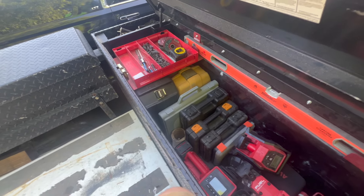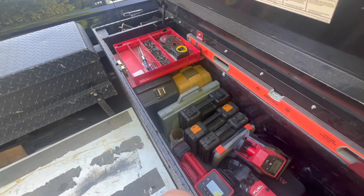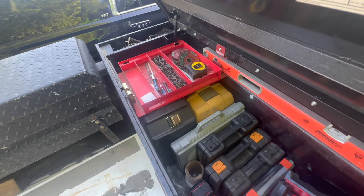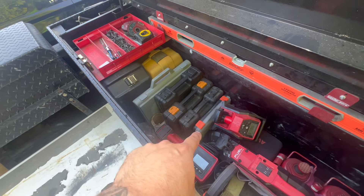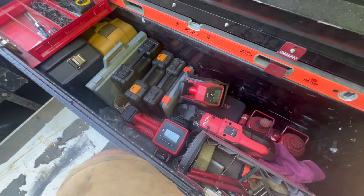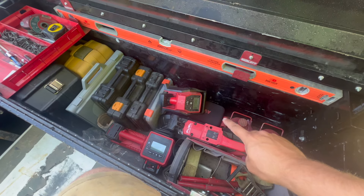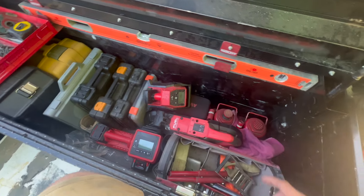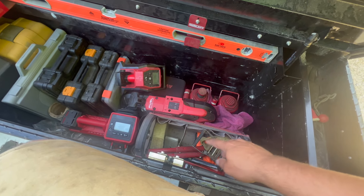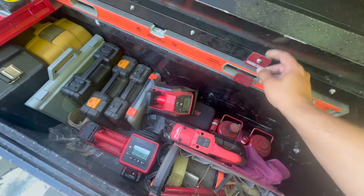Starting up on the front, I have two lasers with us all the time — one is just a regular rotary laser, and the other is our Stabila laser that does our layout for us. I have some random miscellaneous junk in the little tray, and then some tools in blow molded cases that are hard to organize anywhere else. We just got back from a trip to Tennessee, so we've got the big and the little inflator, a porta-band, an AvaPow jump pack that actually works pretty good, and a couple of bottle jacks. Usually we have more straps in here but they're out and about, so I need to get that reloaded.